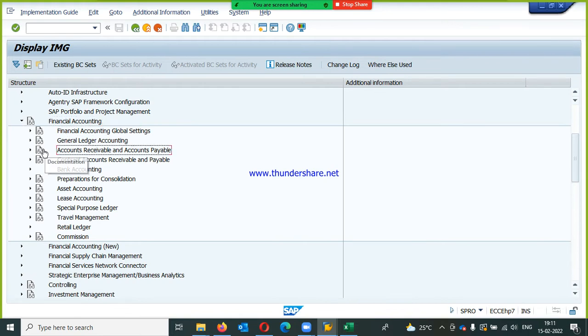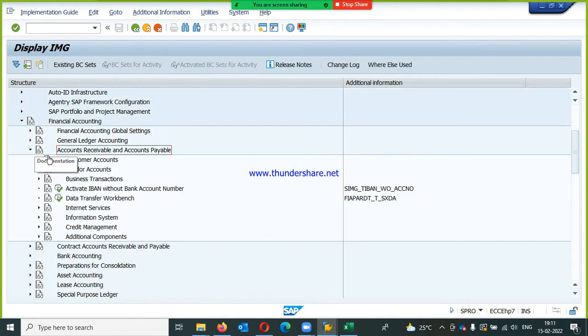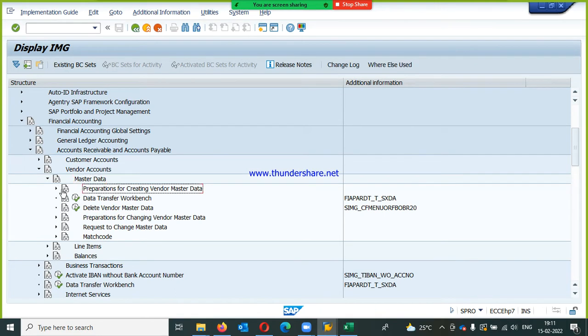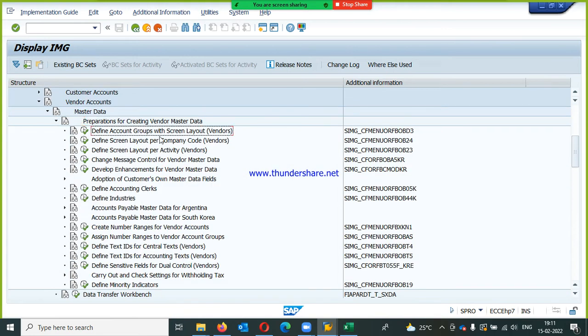Then go to accounts receivable and accounts payable, the third option. Then go to vendor accounts, master data, and preparation for creating vendor master data.